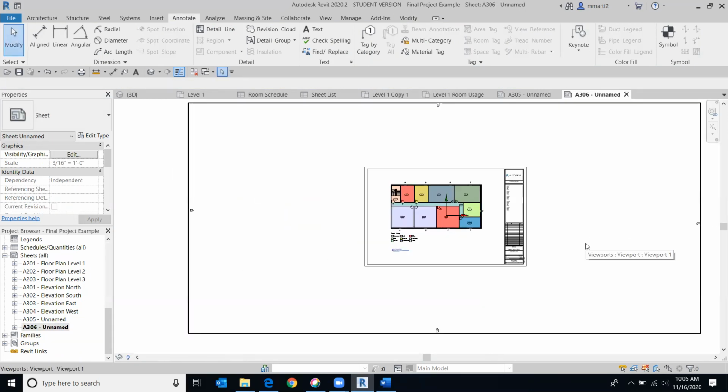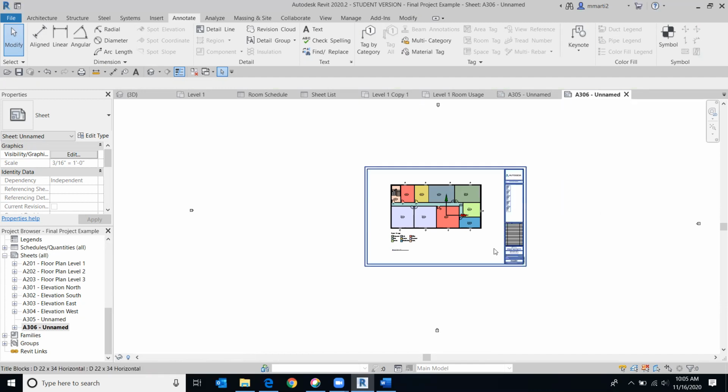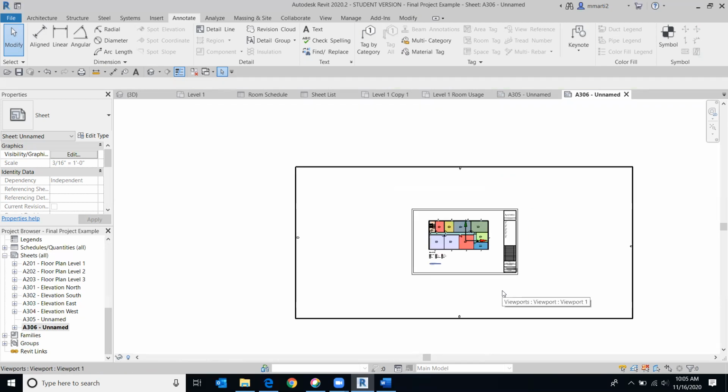And that would be that for that sheet. But this is just a nice little tool to have in your toolbox, just to give a quick visualization to your client of how the room usage will be laid out.